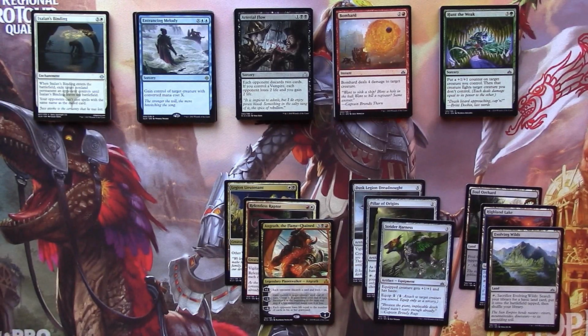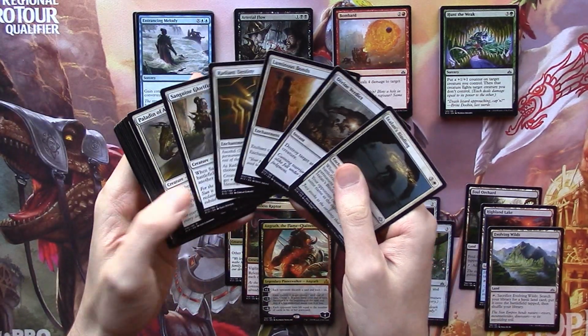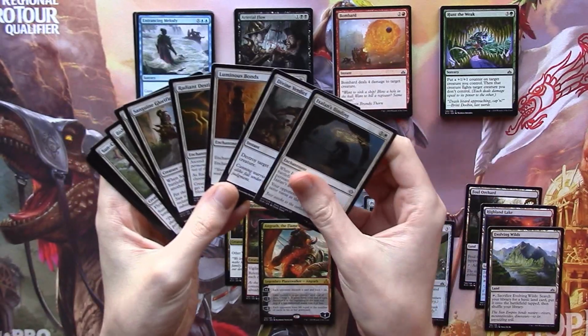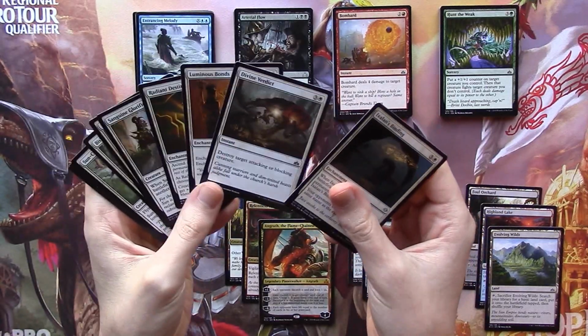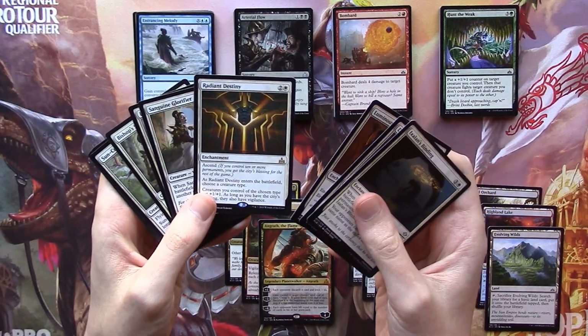Alright, so I've already separated the creatures from the non-creatures in each color, so we can go through them a little faster. Taking a look at white, we see that we have some decent removal options in the form of Ixalan's Binding and Luminous Bonds, and to a lesser extent Divine Verdict. We have a Radiant Destiny with not a ton of support for it.